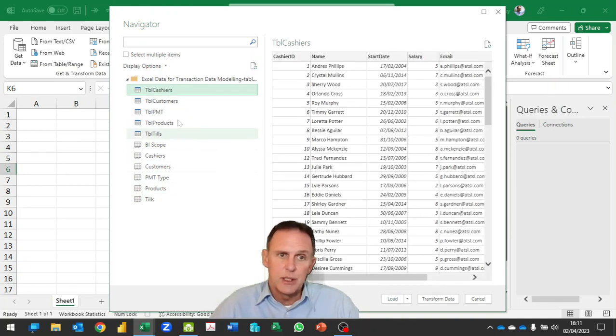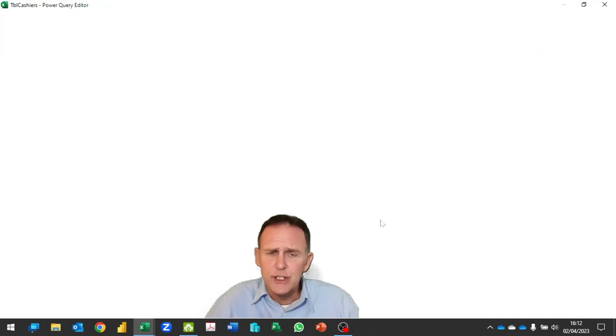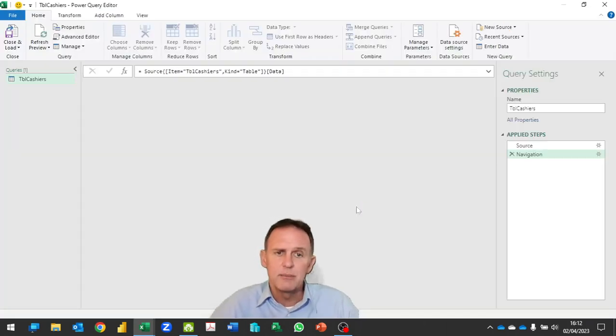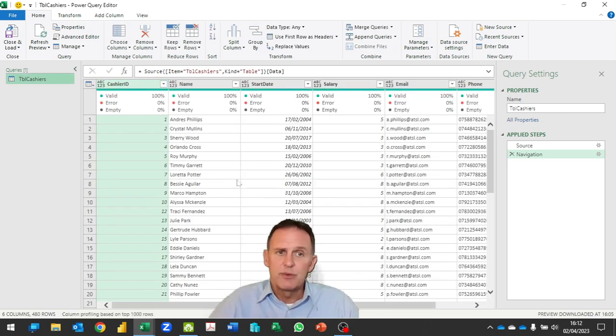I'm going to do an example of just loading one of the tables, and then I'm going to create another query that loads whichever of these are tables into another table on my existing worksheet, and I will then run a loop to do it for each one of them. So I'll just hit transform data. We don't actually need to do the transform data step. We could have just directly loaded there, and that's something I don't normally tell people to do, is to directly load a query. So we've come in here, we've just checked.